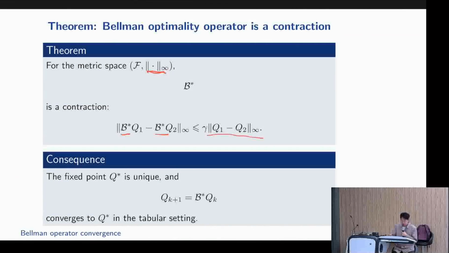So we need to show the Bellman operator is a contraction mapping, i.e., the distance between any Q tables will shrink if you apply the Bellman updates. By definition, a fixed point is unique, because otherwise, if you have two fixed points, you can apply the Bellman operator, a contraction mapping, on both of them, and you have a contradiction.